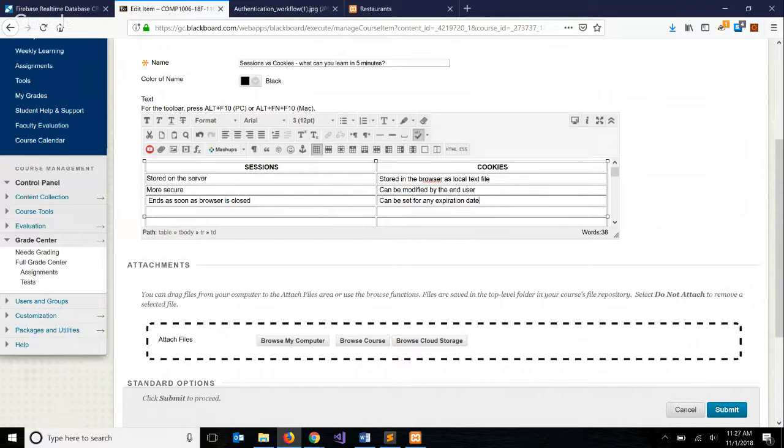Typically, when we use cookies for logins, what kind of expiry do you think most websites put in as an expiry date? How long do login cookies last on most websites? And well, how do we know whether, on some sites we can actually tell if they're using sessions or cookies? How could we tell?